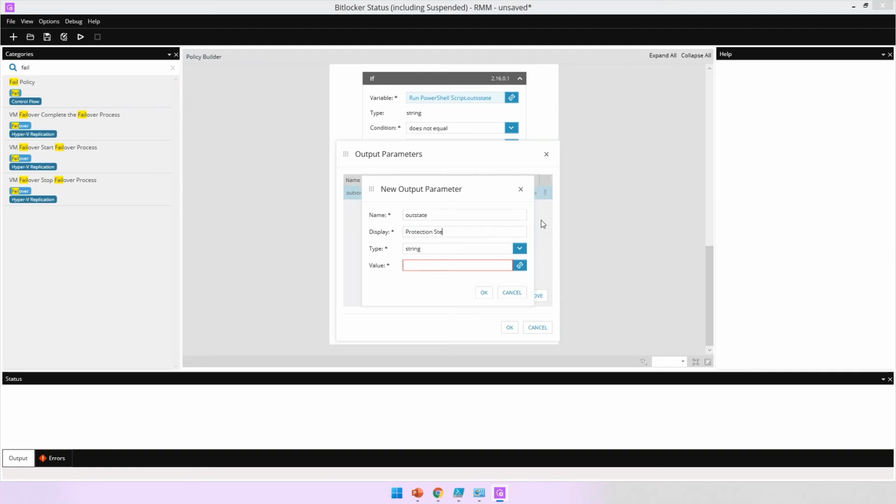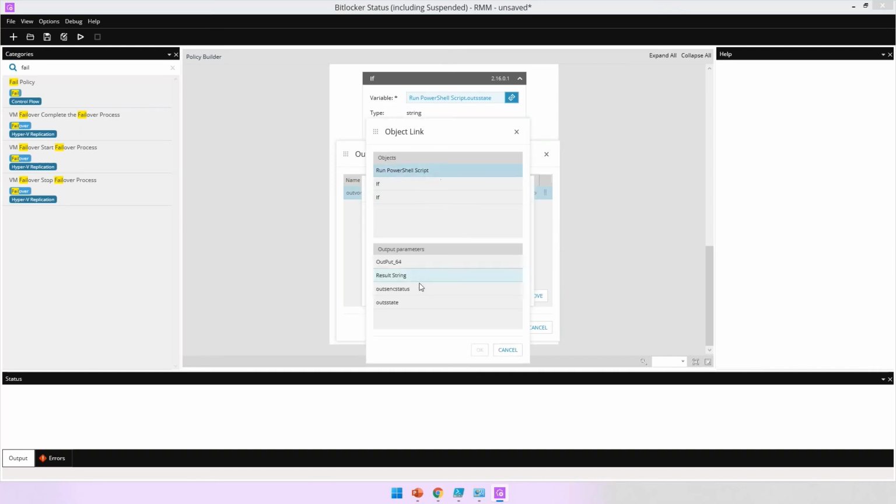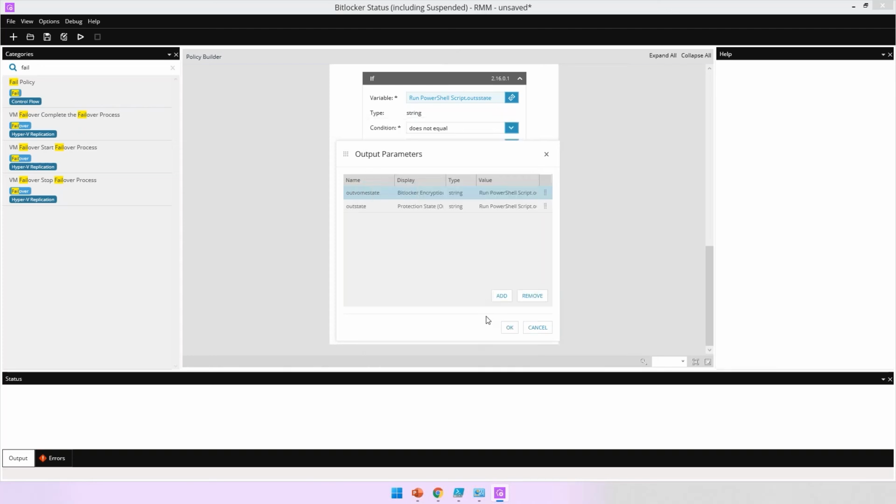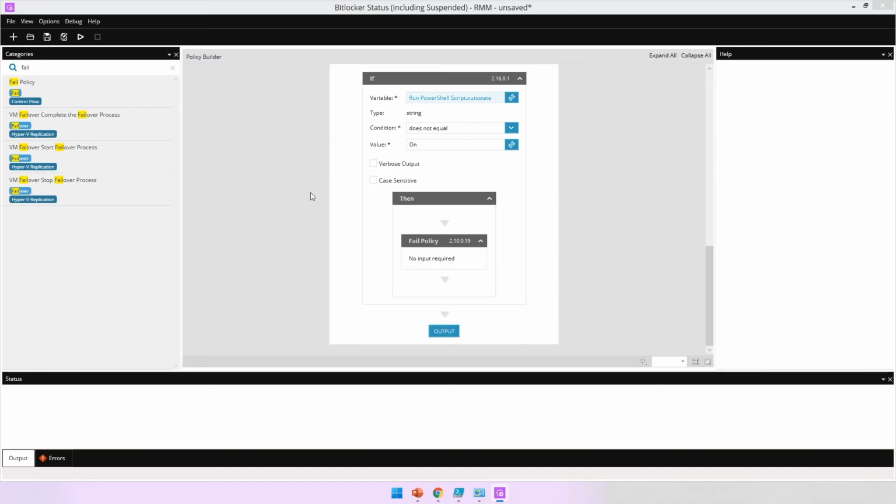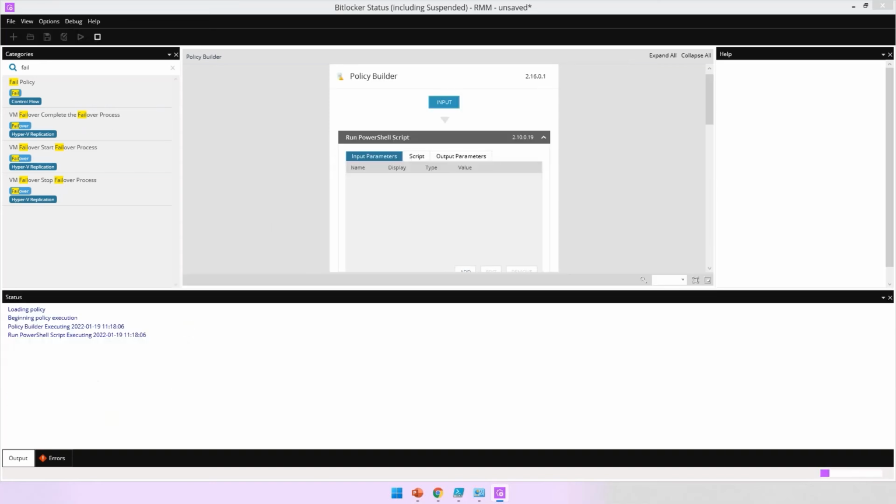Protection state, on or off. There you go. And state. Same idea. A couple of things you guys will notice, I purposefully made the variable name slightly different. You don't want it out state, output script state. This was just out state. You shouldn't use the same names. This can create some issues, so we're going to make it cleaner. So that's what I'm doing here.